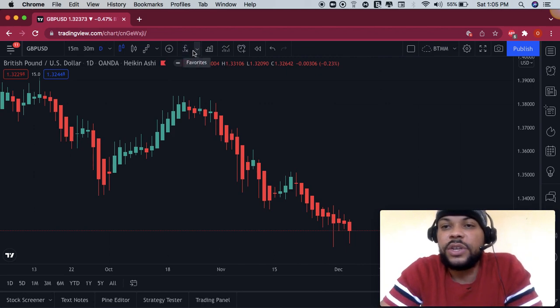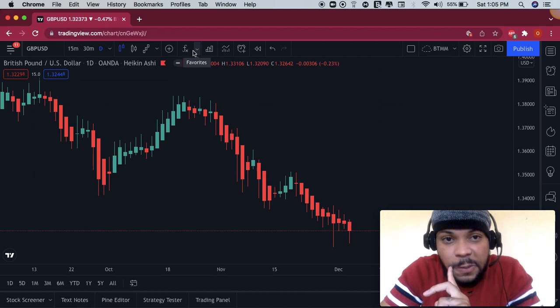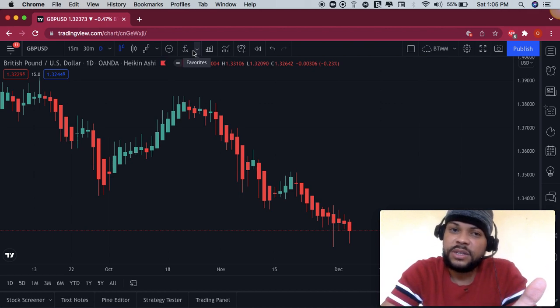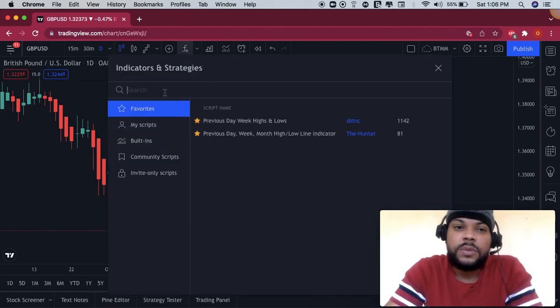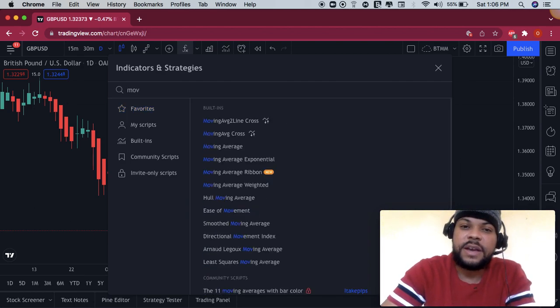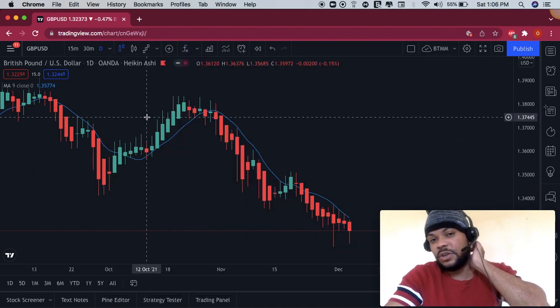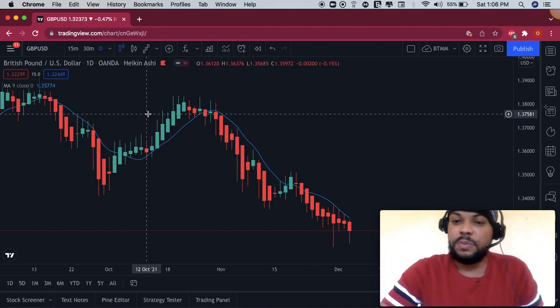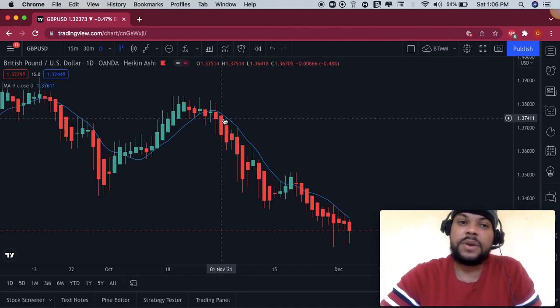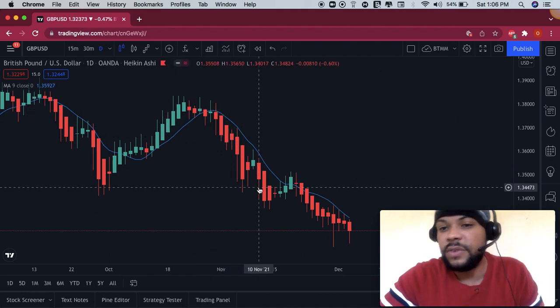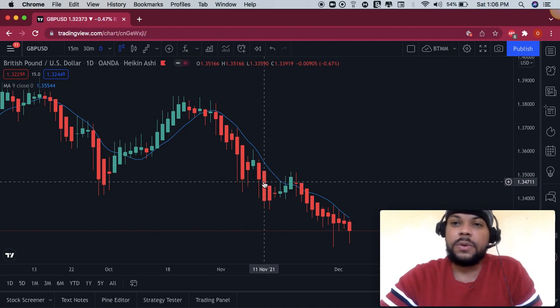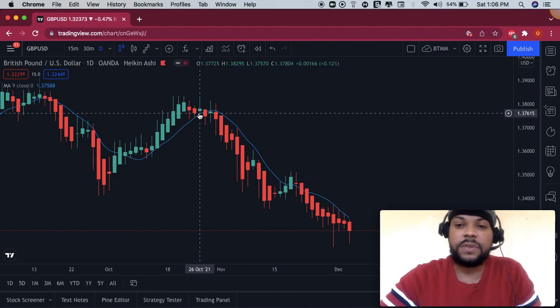Many Forex traders love to use indicators while trading because it makes their trading a lot easier. A very common indicator is the moving average. You can see it's added to the chart. Analyzing it is very simple. Most people have a simple rule: if the price is above the moving average, it's an uptrend, and if the price is below the moving average, it's a downtrend. Most people would try to enter the trade when either of these things happen.